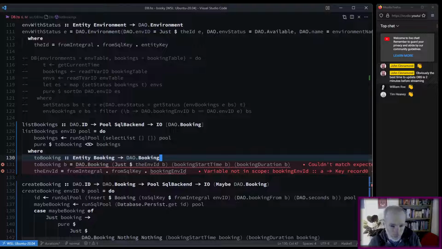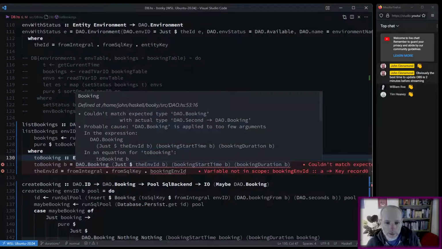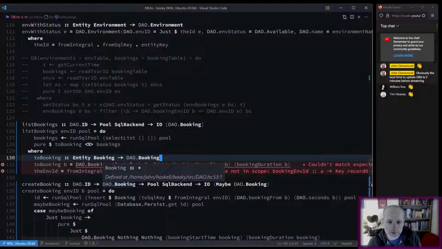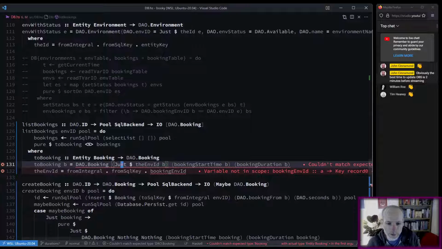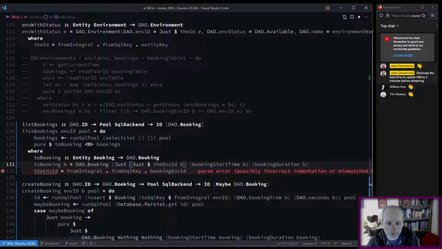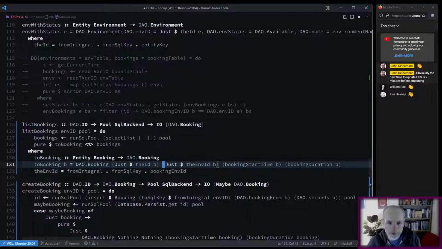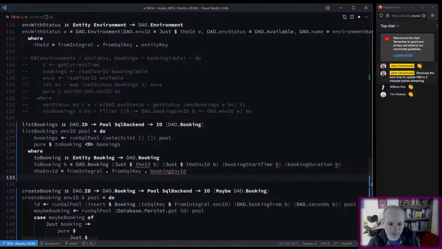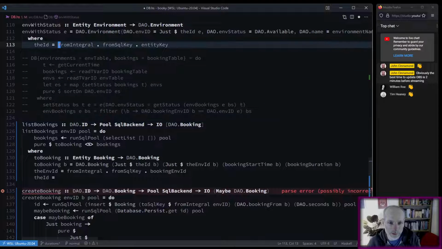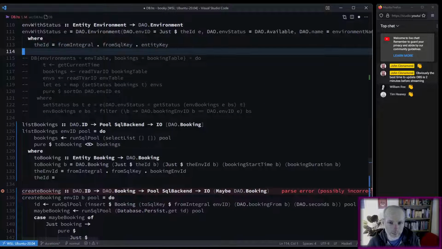So now what's going to happen here? We haven't got seconds. Ah, yes, of course. The first thing is not the env ID, it's the ID. So it's going to be just applied to the ID of B, where the ID of B is this thing. So we're going to get the entity key of B and use that.